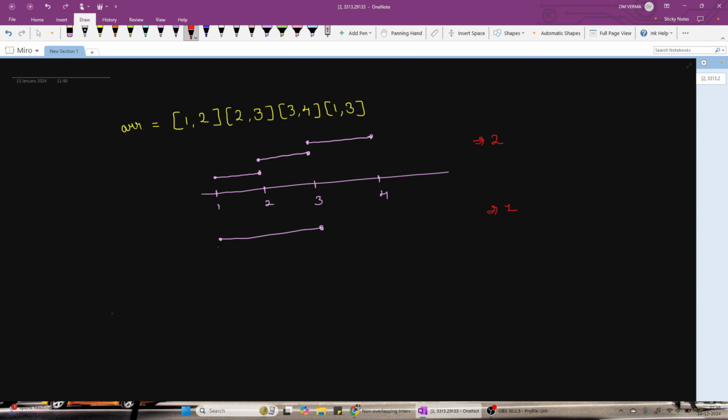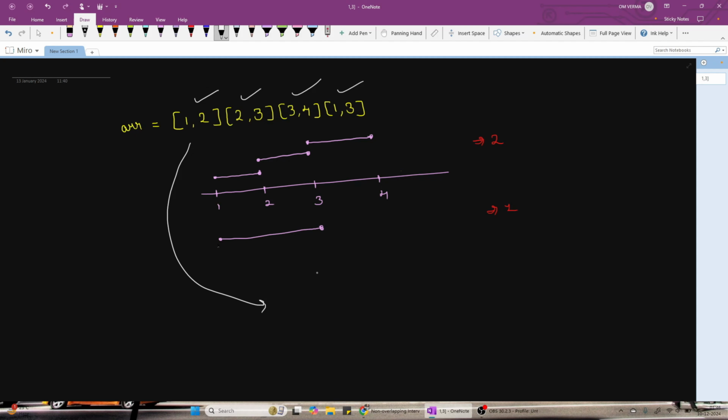Okay, so now let's see how we can approach this problem. The first thing that we have to keep in mind is that this array is in any order. It is not given that the array is in sorted order, but we have to follow some trends to know which of the elements we can eliminate. So first of all, we have to sort the elements. Now the question comes to our mind, which is the main part of the video, else everything is very simple.